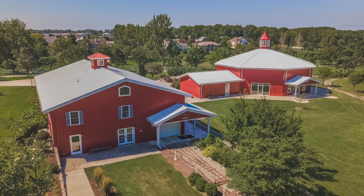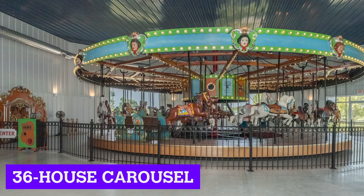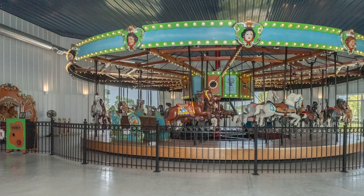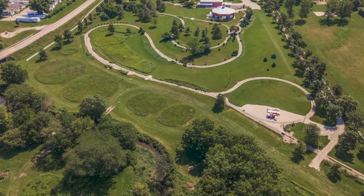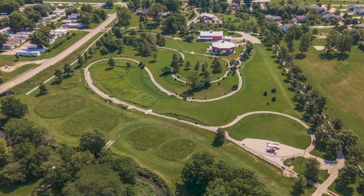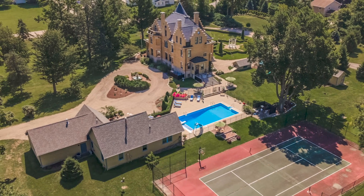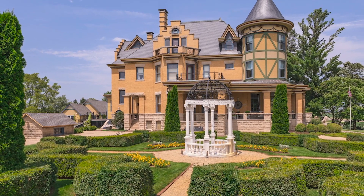Going outside the house, you'll find two commercial buildings. Inside the one on the right, you'll find a 36-horse carousel in great condition. Apart from hosting Halloween or other parties, I'm not too sure what you would need this for, but it's cool to see nonetheless. Surrounding the property, there are also train tracks for a 36-passenger train that loops throughout the yard — perfect for anyone who loves railways. Outside, there's also a pool and tennis court, both great for activities in the summer.